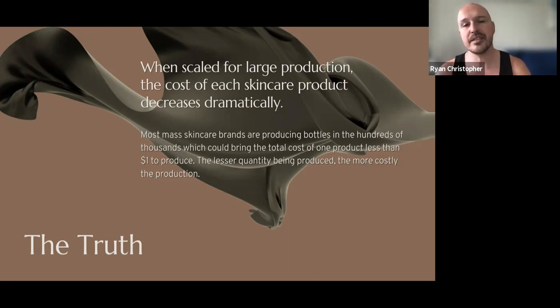Now, by using these cookie cutter business models, they're able to offer something at a little bit more expensive cost, but it means that you as a small business owner only have to purchase maybe 200 or 500 pieces of that one particular formula. It's because the manufacturing lab has not had to go through great trouble to get this product ready for you and the market. But of course, you're going to get a much higher markup or a lesser margin on the product when it comes to putting it out, which means that your product, because you went through contract manufacturing, is probably not going to be as competitively priced.